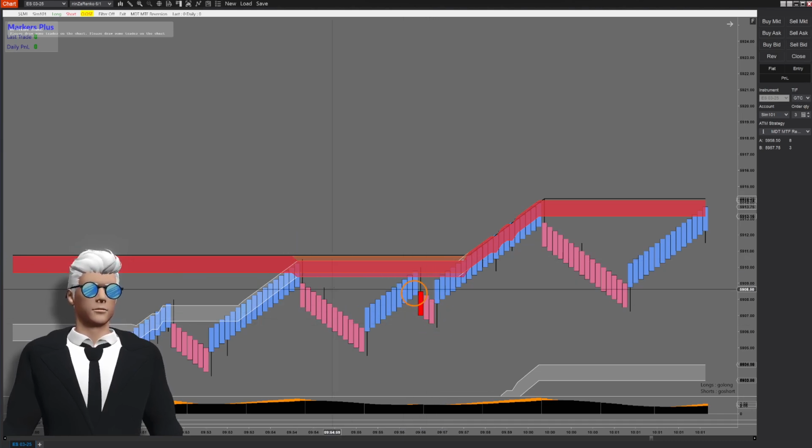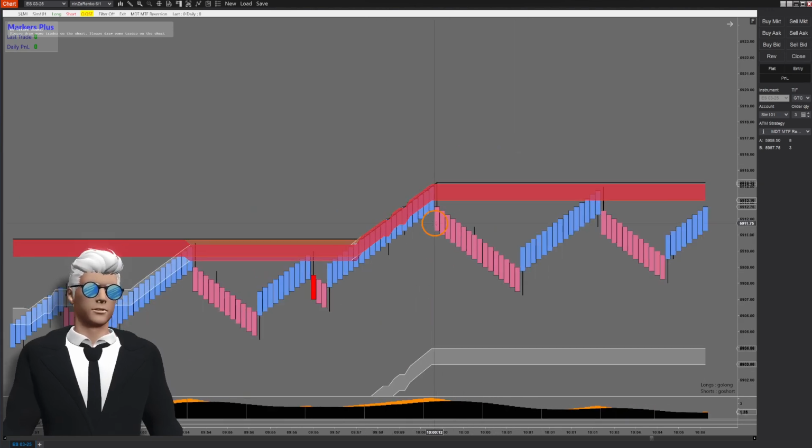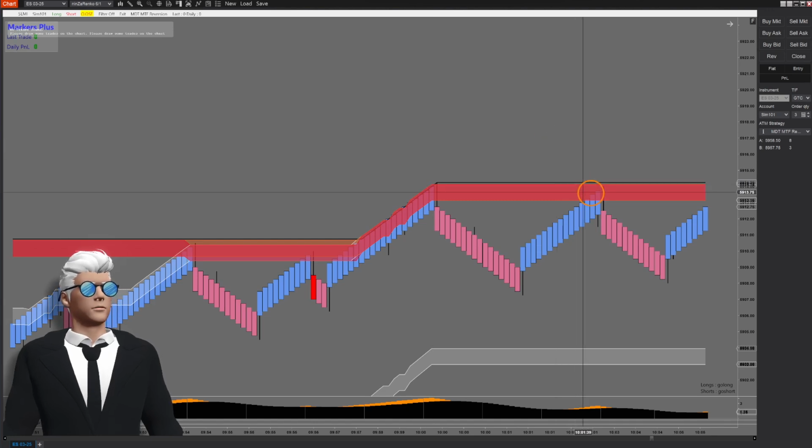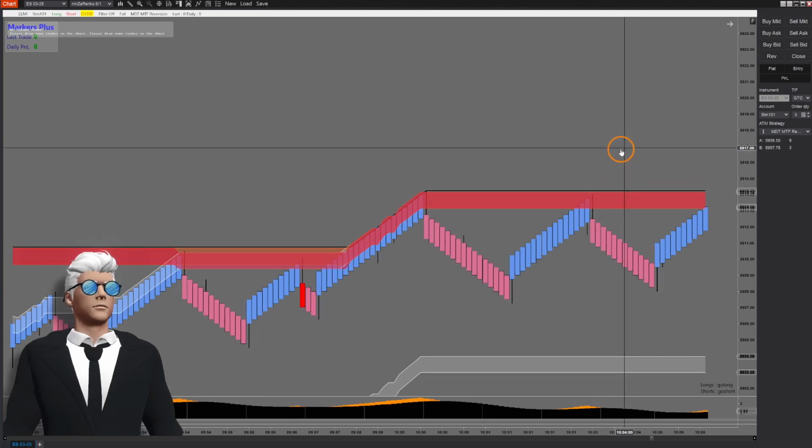Also, some weird stuff's going on here, and this will not be a valid trade because our 18 and 3 is not locked all the way in or above the 54.9 like it is here. It's locked completely in. So right here we have a protrusion, so we're not taking that. Here we have a good setup. So let's see if we can get another one of these before we go down.